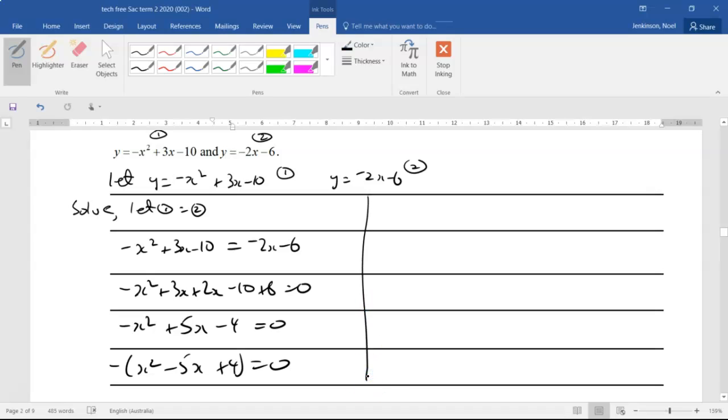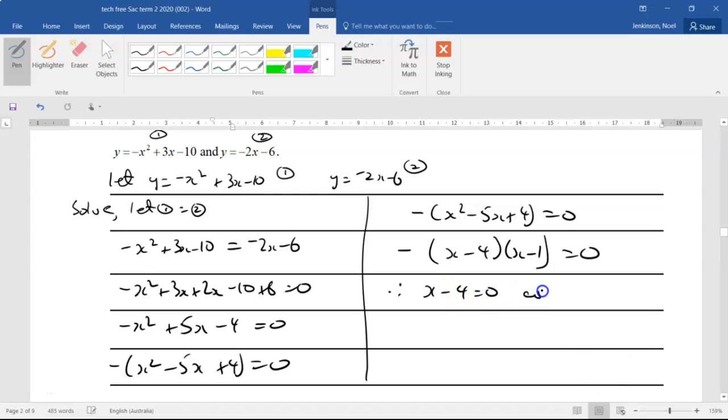I've worked down the left, I've divided in half. I could, just to make it clear, do that. Then I've got negative. It's going to be x minus 4 and x minus 1, of course, because that multiplies to plus 4, but it adds to minus 5. Null factor law, therefore x minus 4 equals 0, or x minus 1 equals 0, therefore x equals 4, or x equals 1. Better look back to see what the question was asking me.